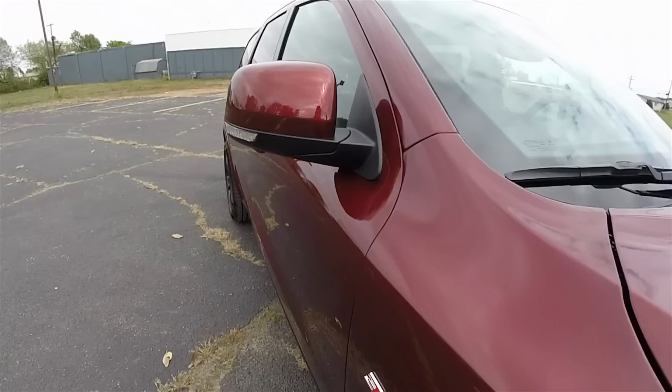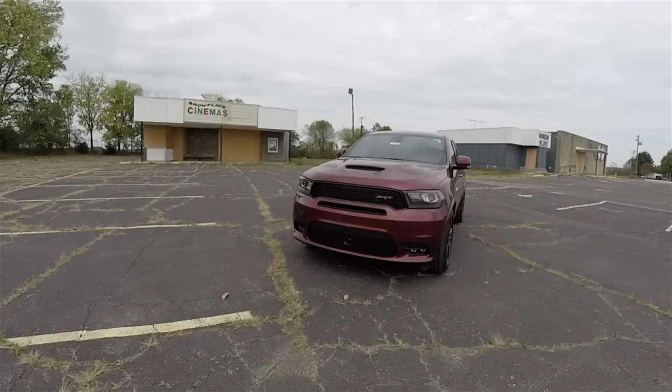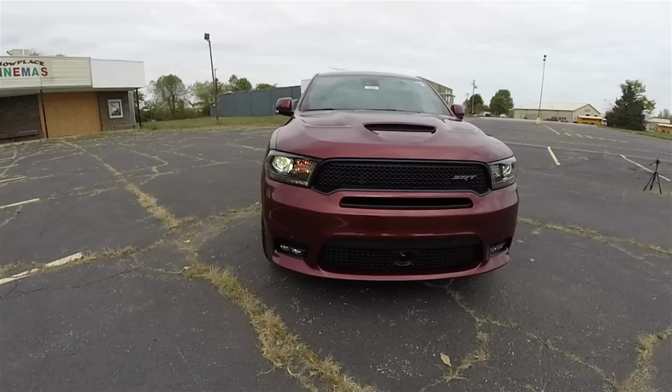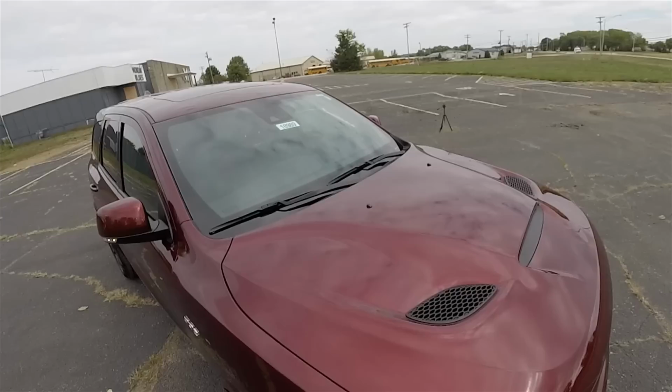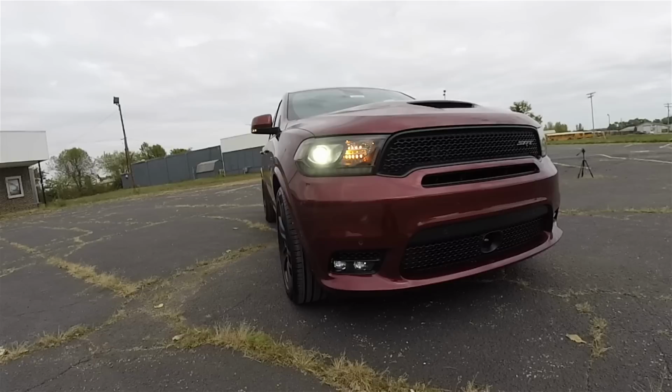This vehicle also features side view mirrors with LED turn repeaters, xenon high intensity discharge projector beam headlamps with blacked out bezels, LED daytime running lamps, and LED tail lamps. Visually, the Durango SRT is obviously different from the rest of the pack with the aggressive front end, SRT Charger Daytona-style honeycomb grille and lower air intakes, as well as the performance hood with active hood scoops. Around the rear, large circular exhaust tips and SRT badging complete the look.